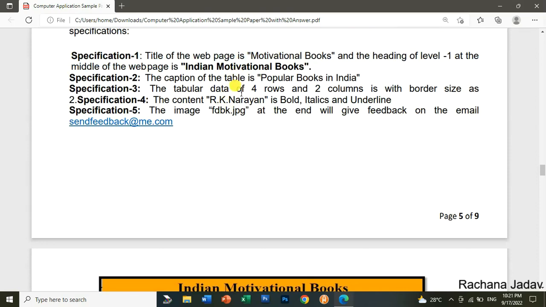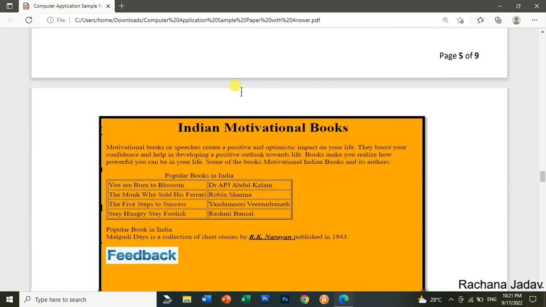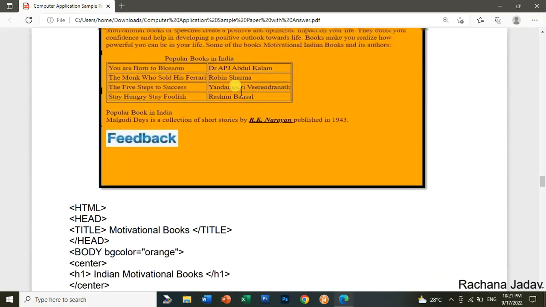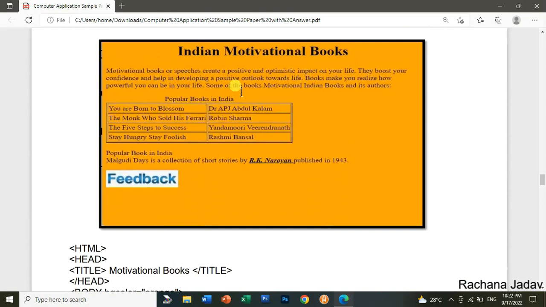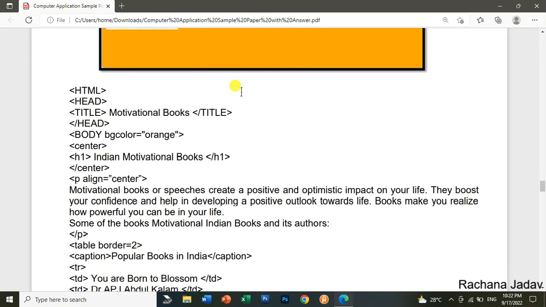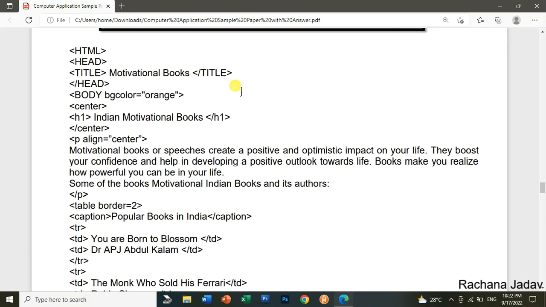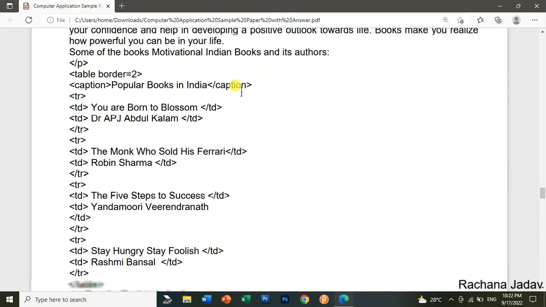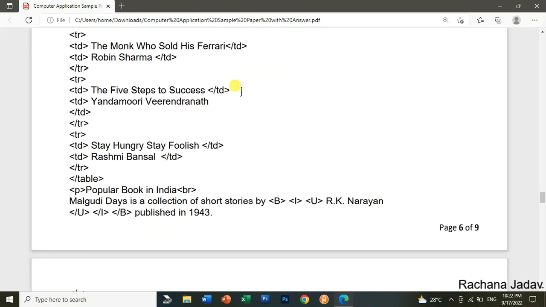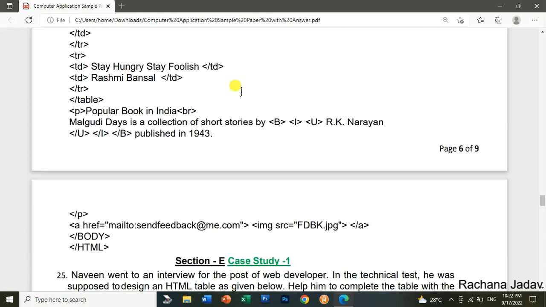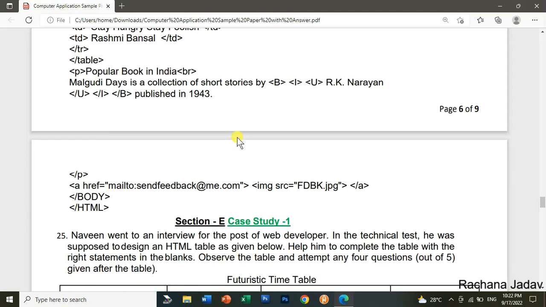Here a specification is given on a table, so if you want to practice tables also, you can do that well, and if you don't know, as I've told you, you can watch my videos related to it, you can go to my playlist. And if you don't know how to download the sample paper, yesterday only I made one video related to how to get the sample paper, how to download it, its answer key, and along with it the marking scheme also comes.